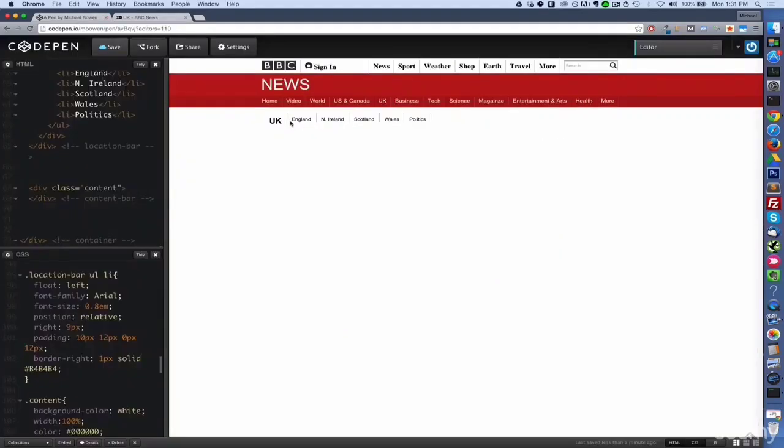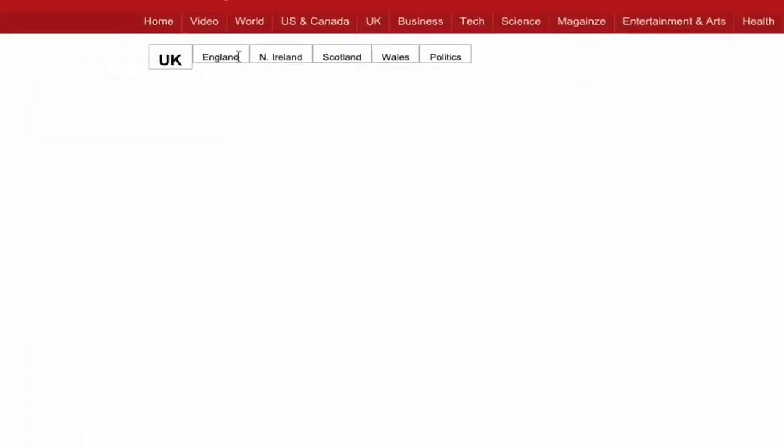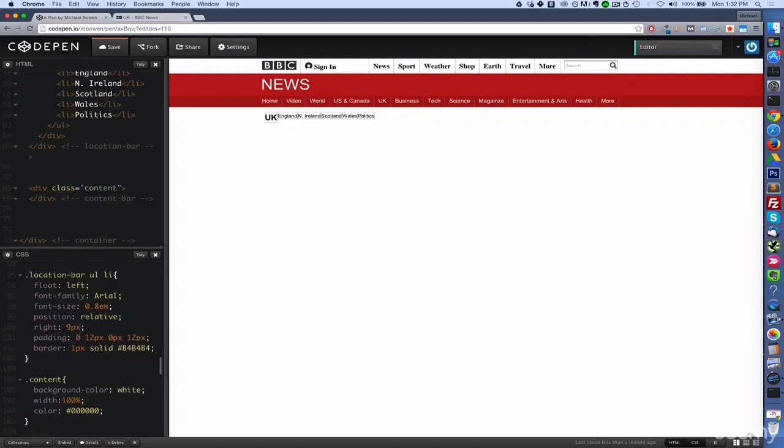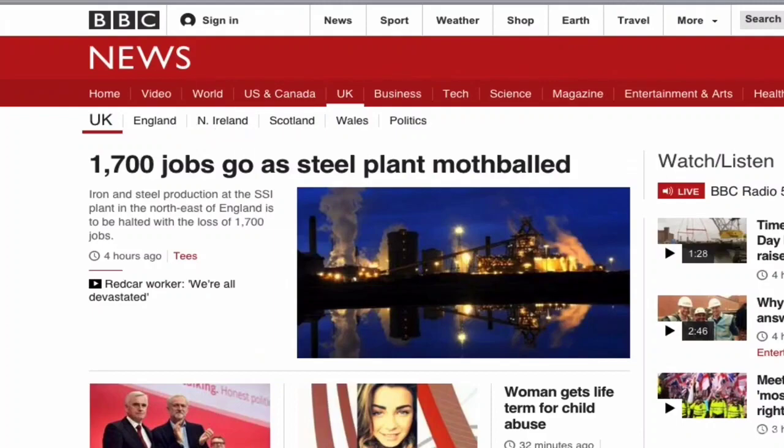So let's go back here. The reason why this isn't working right now is because the paddings are wrong. So let's make this a more clear example and remove just the border right, and we'll add the borders. Here we can see we have too much padding on top that's causing this. So let's just take that padding off, give it a padding of 0, see what that looks like. There we go, that's much better. We already have a padding of 0 on the bottom, so that's good. Let's put this back to border right and see what it looks like here. See if I need any more padding on the left or the right.